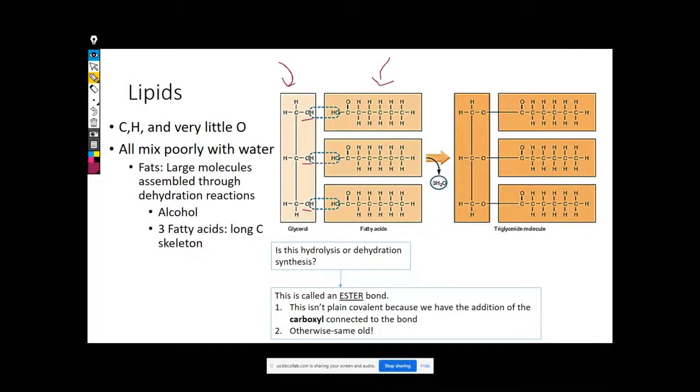One big structure that has 3 hydroxyls on it. We know what hydroxyls are good for, right? So if we're going to create a large molecule from several small molecules, are we going to use hydrolysis or dehydration synthesis? For creating something, which one are we using? Dehydration synthesis. Good. And despite its daunting look, dehydration synthesis works here exactly the same way as it did with our sugars. We're just doing it 3 times all at once.